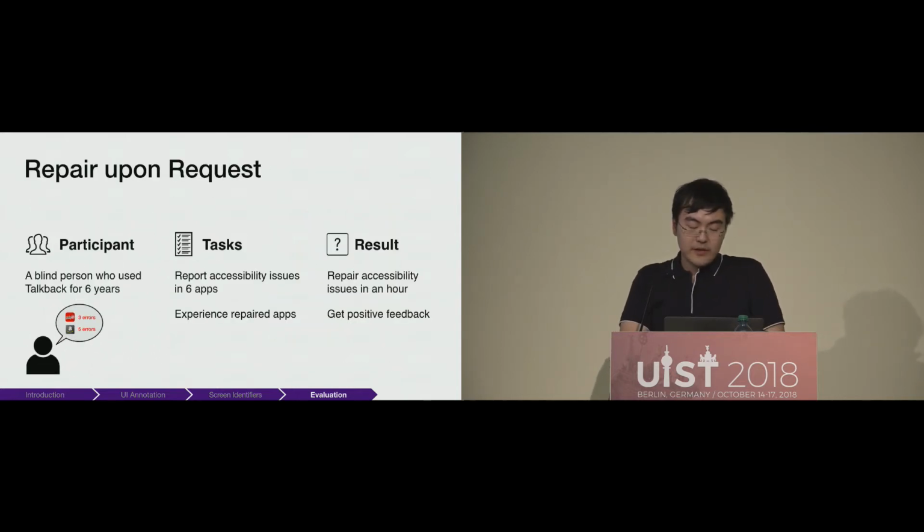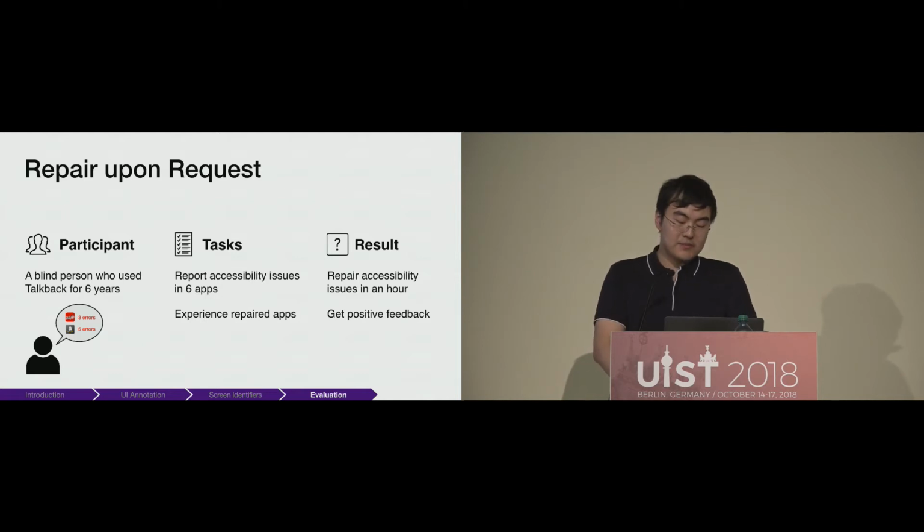So in the first study, we interviewed a blind person who used TalkBack for 6 years. He identified accessibility issues in 6 daily used apps. We repaired around 40 issues in these apps with our annotation system in an hour. After he learned our approach and experienced the repairs, he provided positive feedback as those annotations quickly solved most of his issues. We also noticed and discussed a small fraction of issues we couldn't repair. If you're interested, please read our paper for details.